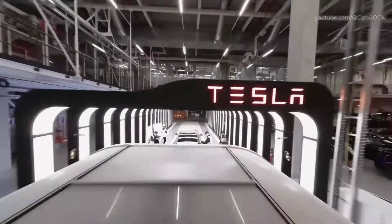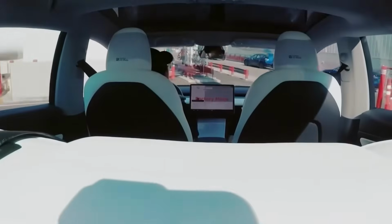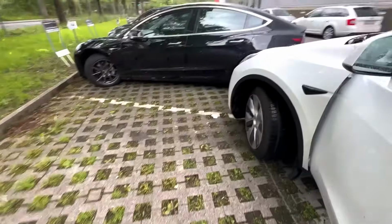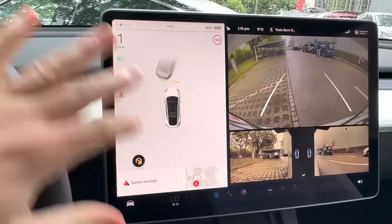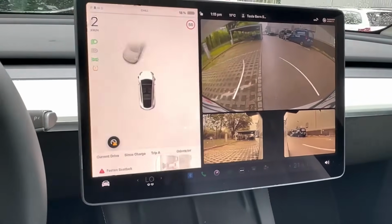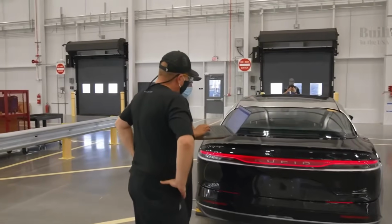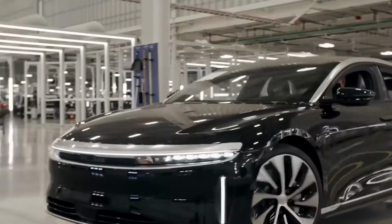As the vehicle is rolled into a controlled calibration zone, a series of reference panels, patterns, and 3D markers are placed around the car. Cameras are activated, and software compares live imaging data against known coordinates to fine-tune the visual input. The system will not pass if even a single camera is slightly skewed or obstructed.